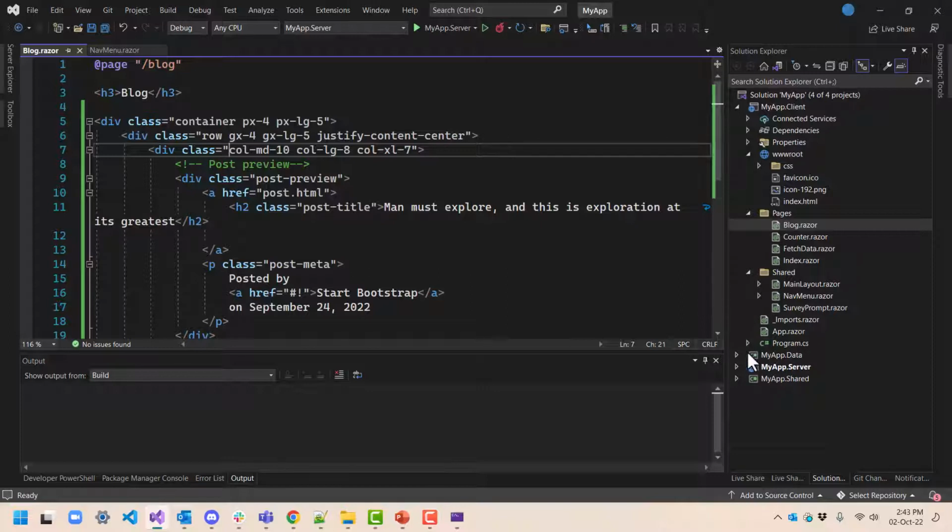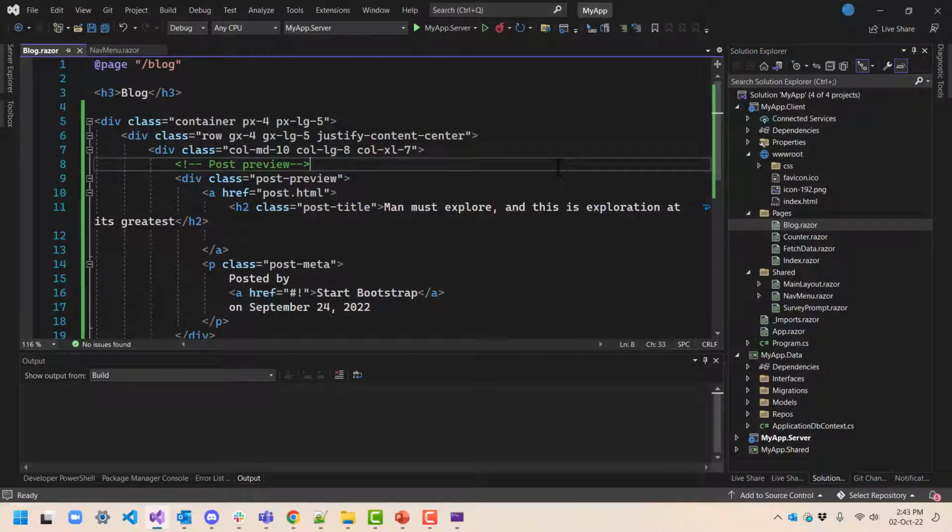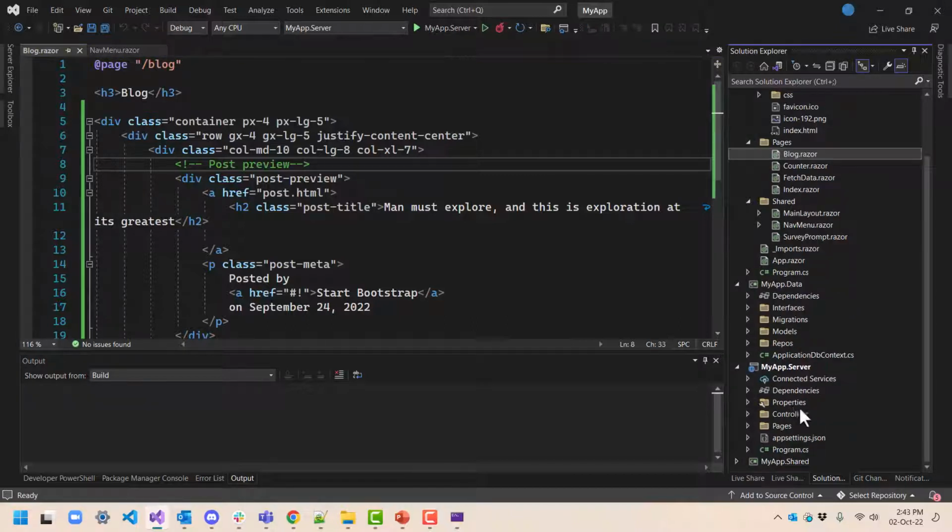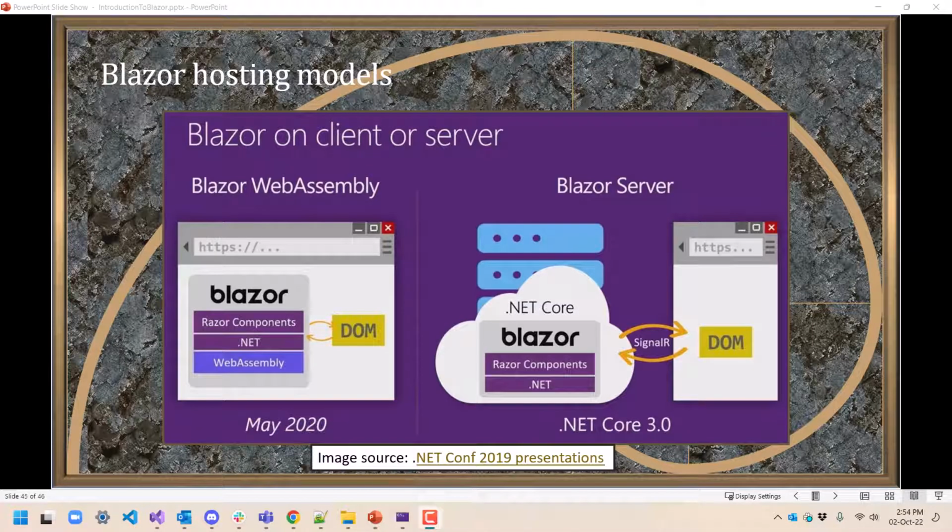Okay, so we're going to need to bring our database in now. So we're using WebAssembly.